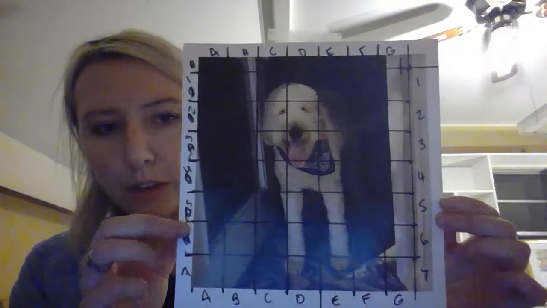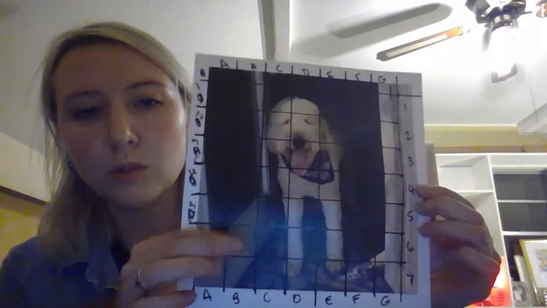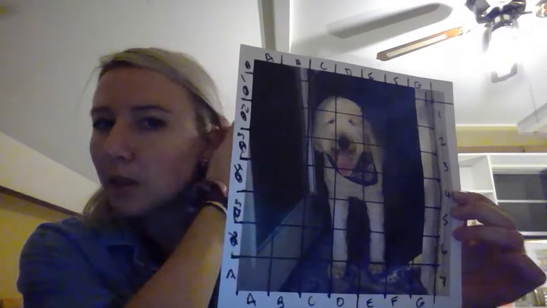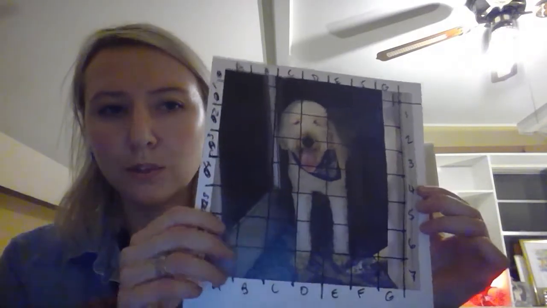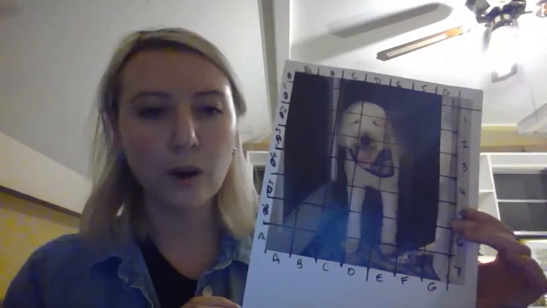All right, hello, welcome back. So by now, if you've done your grid drawing on your photograph, you should have something that looks like this. It's got a bunch of 1-inch cubes all around it, making it a perfect grid. What I've done, I kind of messed up on this side, but it doesn't really matter. You're going to be putting these all around. It's basically a reference point for your graph.